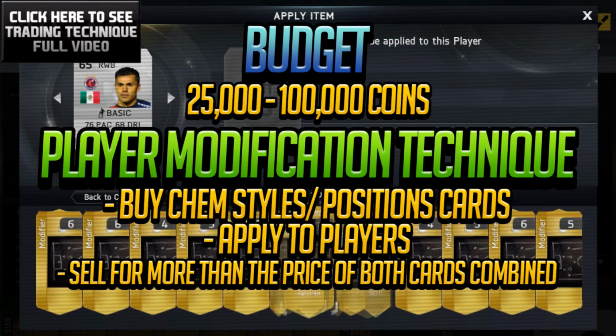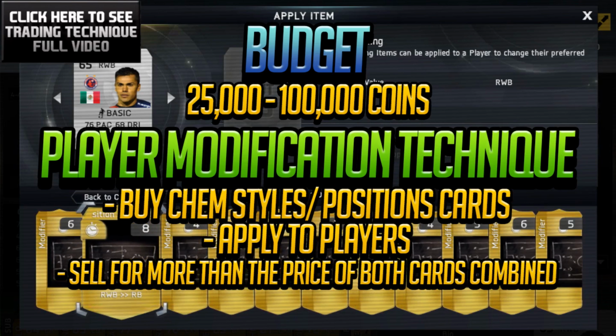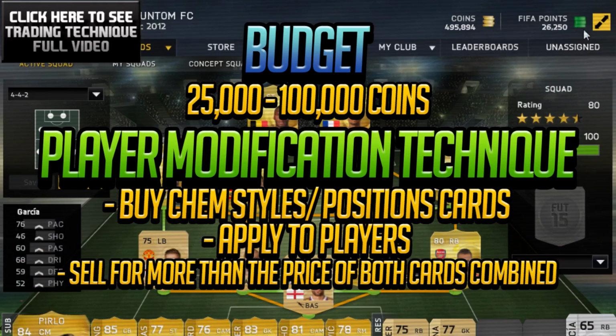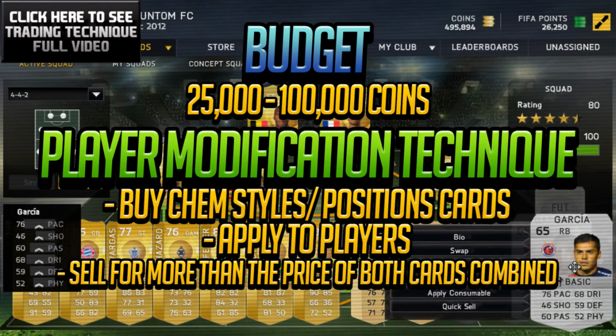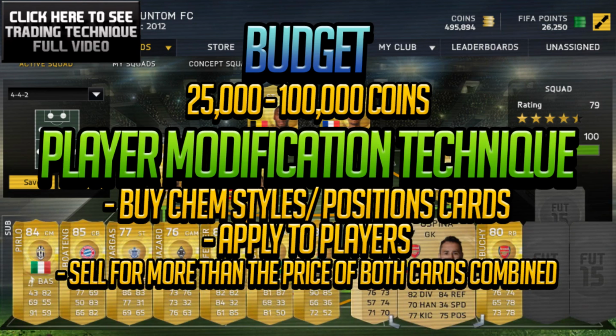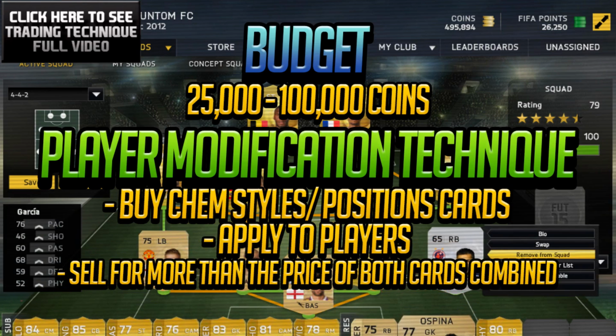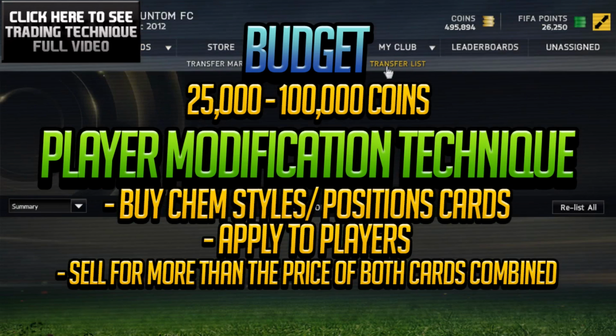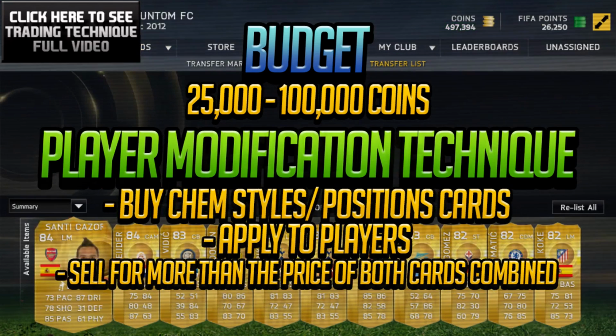So for example, we have a centre attacking mid and we want to move him into centre mid. We've paid, I don't know, 5k for the player, we've paid 3k for the centre attacking mid to centre mid card, and we know that we can sell that player as a centre mid on for 10k rather than his regular 5k. So if we can do that, we can make ourselves some profit. Good stuff to do, and you basically want to have the rule of, if you can sell it on for more than both the cards' combined price, then it's definitely worth doing.